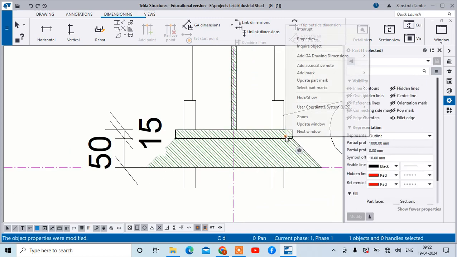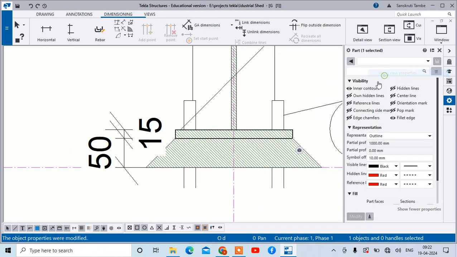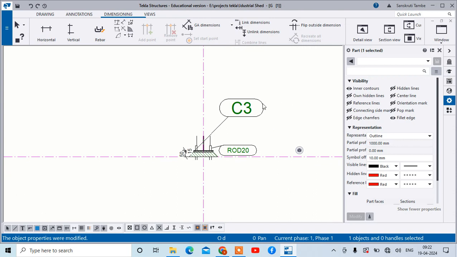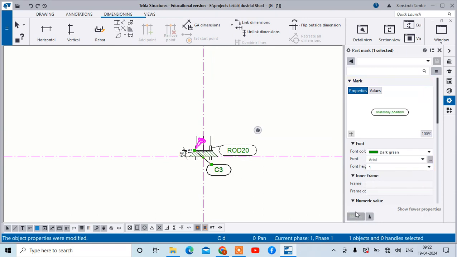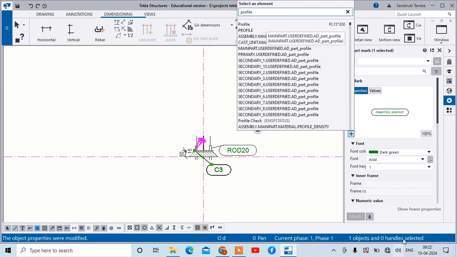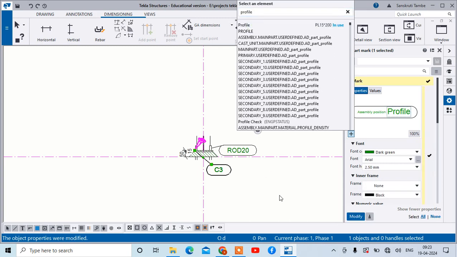You can add the part mark for this base plate. You add the profile for this base plate so that you can understand the size of the base plate.